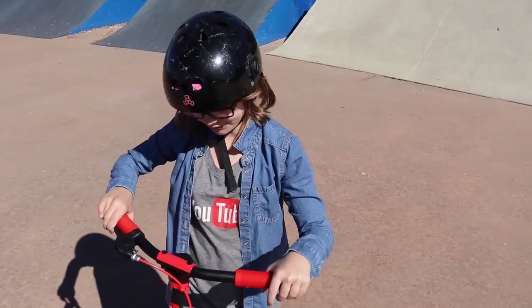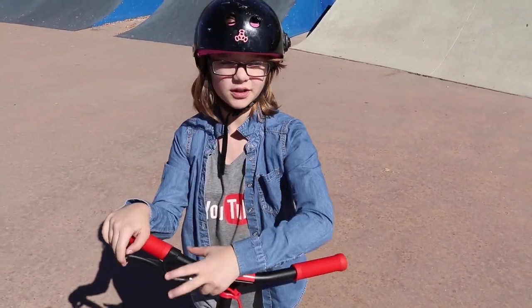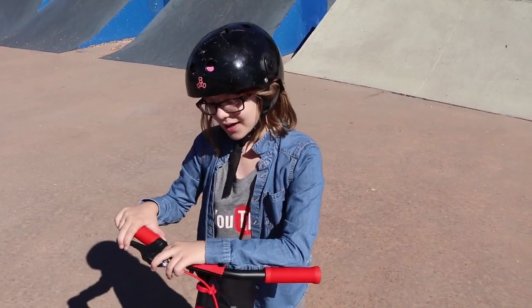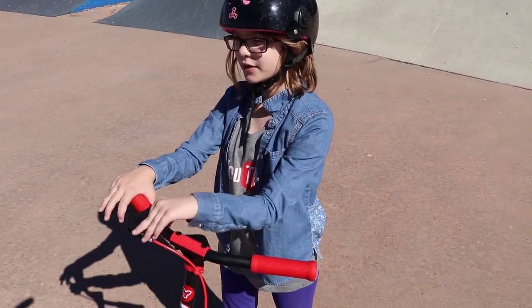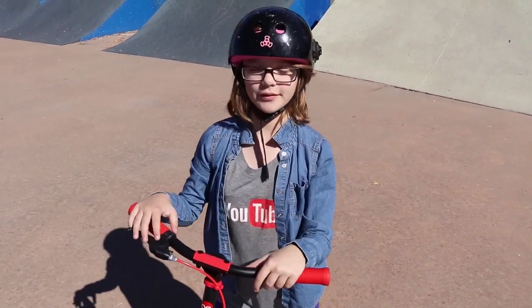It's really nice to have this good brake because when I'm going off the bigger ramps, I have to use the brakes to not circle around the park about three times before I actually stop. They work really well because you can go really fast going down a bigger ramp, and I could just stop myself.